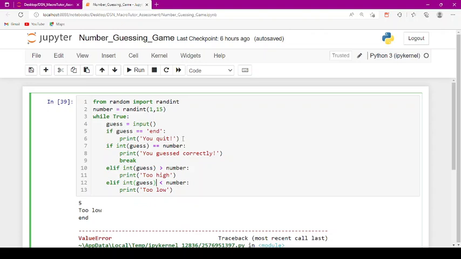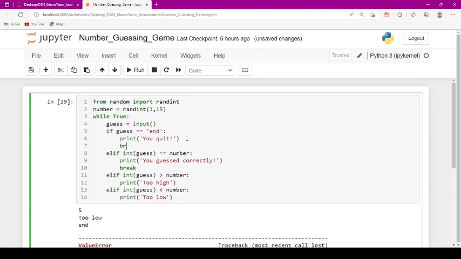Okay. So since we have an if statement here, this line is meant to be an elif. And here we type in the break keyword. That means that the moment we type end in the prompt, we get a statement that says you quit and the game ends.